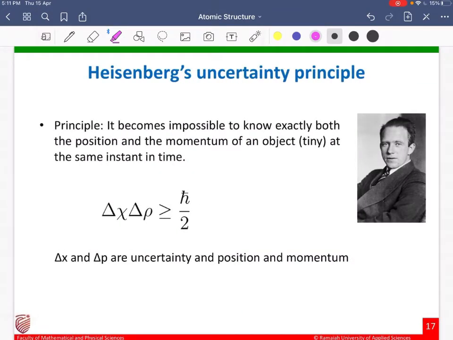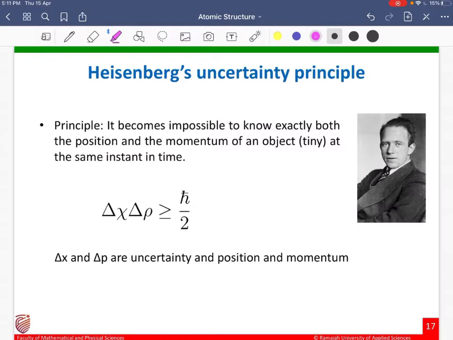Next is the Heisenberg uncertainty principle. For a particle with a relatively large mass, wave properties are unimportant and the position and motion of the particle can be defined and measured almost exactly. However, for an electron with a tiny mass, this is not the case. Treated in a classical sense, an electron can move along a defined path in the same way that a ball moves when it is thrown.